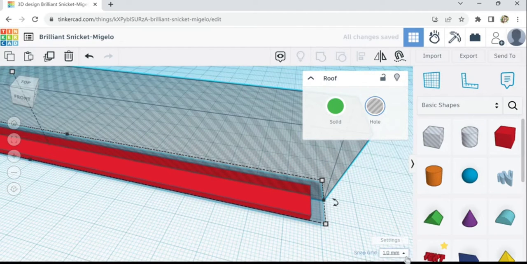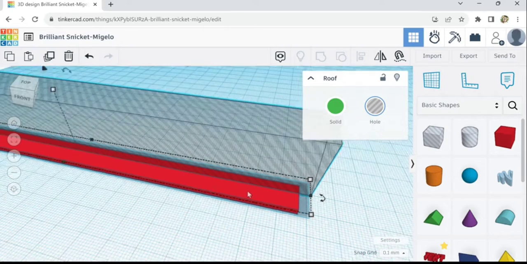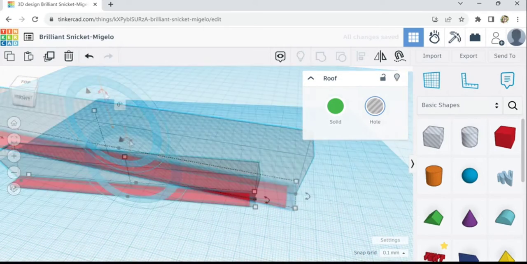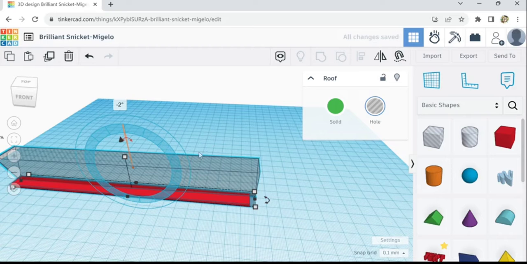So first I'm going to set my movements to 0.1 millimeter. So we're moving everything real slow, see? But what I'm going to do is I'll just tip this a little bit. I'm having trouble controlling this degrees here. 1 degree, well, which way will that go? Oh, that way. Can I add the -1? Oh, I'll do -2. And now that's back to straight.